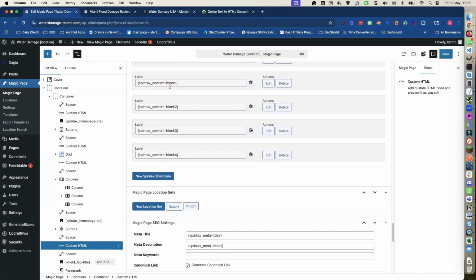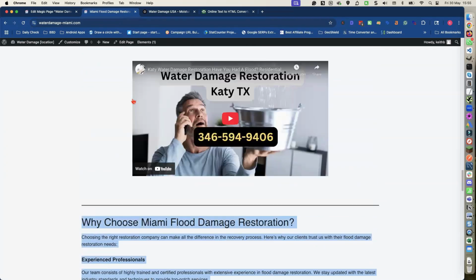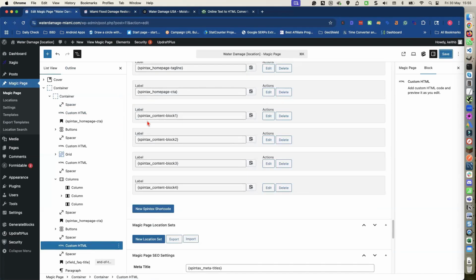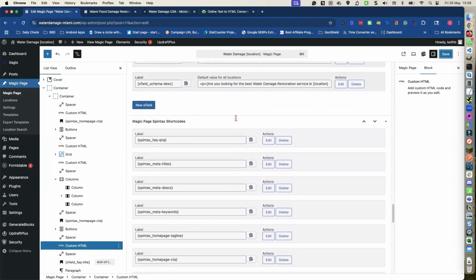Okay, so we've taken all of the content from here and done it 4 times. Now, the reason I do that is because the way the SpinText content blocks work is when one page is printed out, it will randomly select from them 4 options. So content block 1 might be number 1, content block 2 might be number 2, content block 3 might be number 3, content block 4 might be number 4. And then the next page that comes in, it might be reverse. And so basically, you're going to get like 4 to the power of 4 versions of your content on each page. So that should cover you for making sure that your magic pages are slightly different.